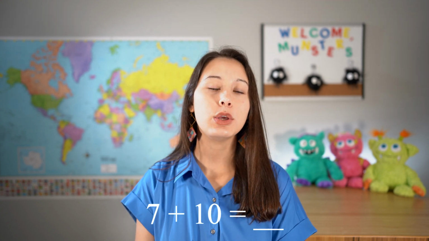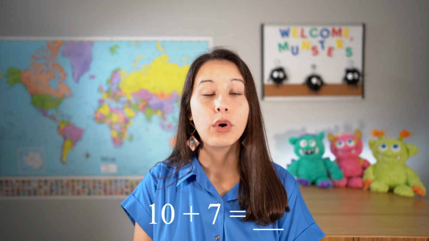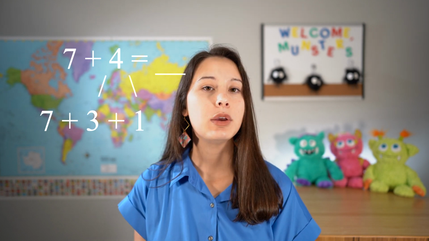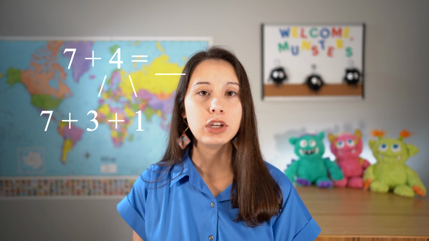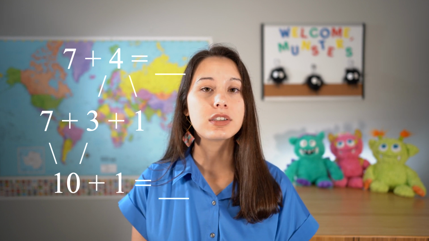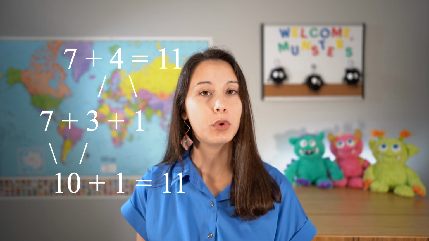You get 17. Now that we've talked about our 4 strategies, we're going to review them. The first strategy that we talked about is add in any order. This one means that you can switch the order of the add-ins or flip them and your sum is still the same. The second strategy is make a 10 to add. For this strategy, you're going to grab that second add-in and break it apart and see what numbers you break it into that can help your first add-in get to 10. So by making a 10, you can solve your problem maybe a little easier or a little quicker.